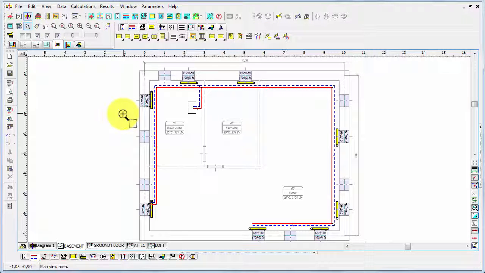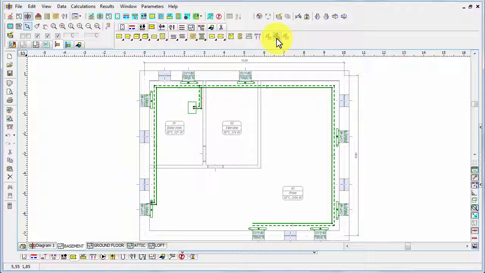We have to select, in this case, all the radiators that we wish to have connected. Very often we can easily press just the Ctrl-A shortcut. We have selected everything because we are in the system mode, so we selected all the elements of the system, but it's not a problem. For this function it's also only important which radiators have been selected.